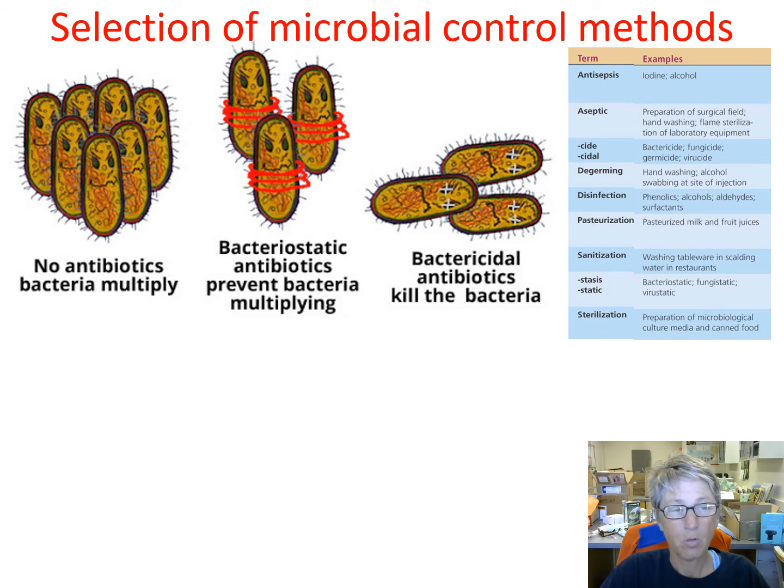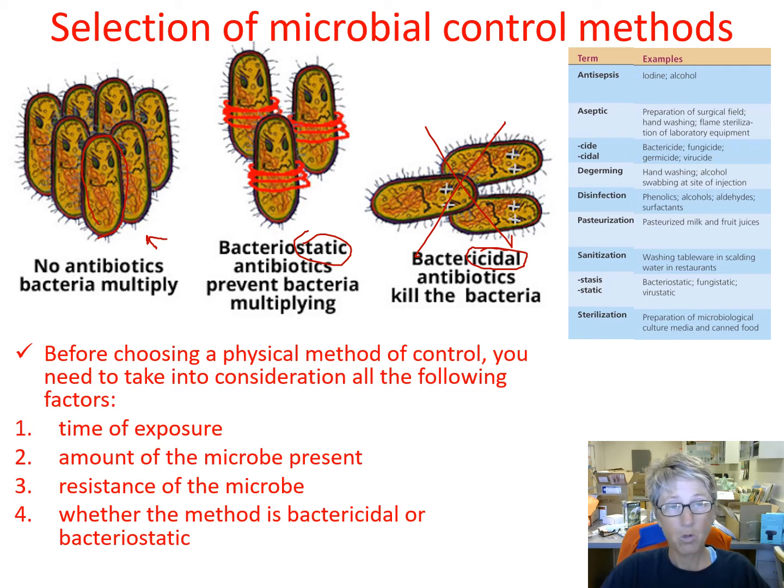Okay, so this cartoon shows a bunch of bacilli. They have evil faces. If you don't use any antibiotics, the bacteria multiply. So here's a gang of bacteria. Bacteriostatic antibiotics prevent bacteria from multiplying. So the bacteria are still there, but they just can't multiply, so they can't make more. So if you've got 3 bacteria and you stop them from multiplying, they can't make 3 billion bacteria. That's bacteriostatic. If you are bactericidal, then you actually kill the bacteria. See you, bacteria.